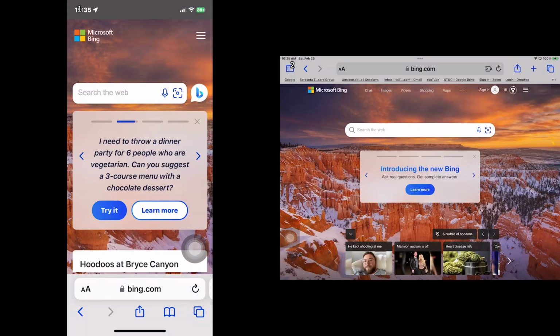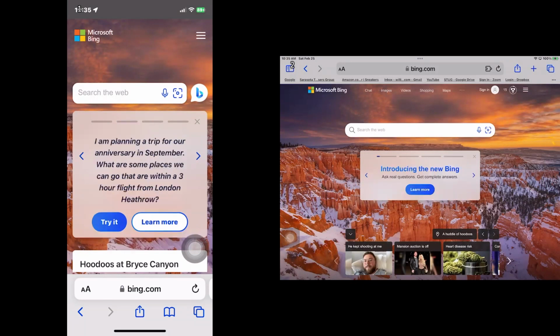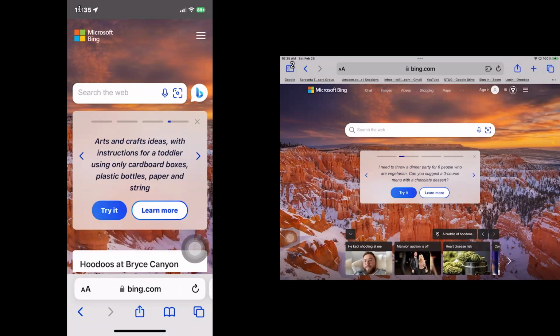You don't have an AA on the bar on the top of your iPad? No, I do not. Are you using Safari or some other browser? I'm on Safari, it says. Where does it say Safari?